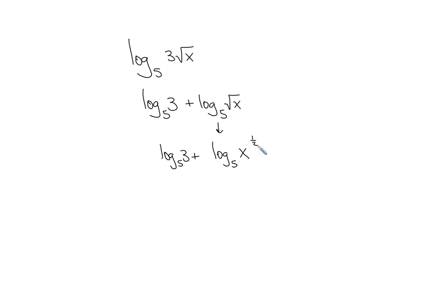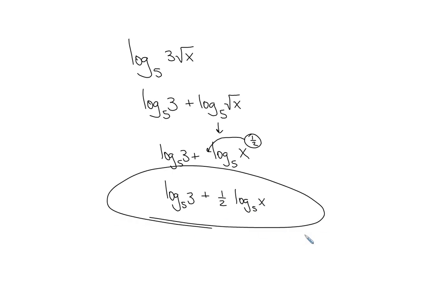1/2. So we do not have a root, square root, cube root, any kind of root or radical property of logarithms, but we do have a power property. So whenever you see square roots and cube roots and the like, you need to change them into exponents. Now what can I do with that 1/2? Power property, right? Move it to the front, and so the final answer would be log base 5 of 3 plus 1/2 log base 5 of x. Everybody see how that works? That's what you do with roots.